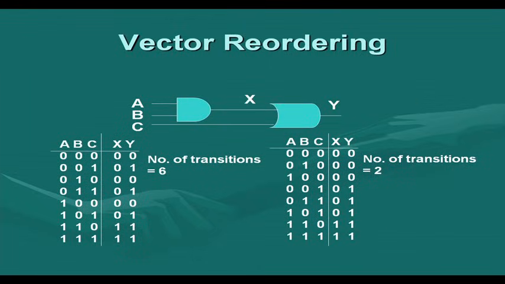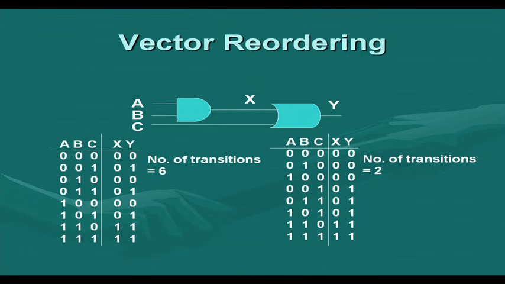To take a typical example of how this vector reordering can help in the transition reduction process. Suppose I have a 3 input circuit with inputs A, B and C, with A and B feeding an AND gate, and this output feeding one OR gate. Now if we are going for an exhaustive test, a typical example can be that I use some sort of a mod 8 counter, so that it generates all the 8 test patterns exhaustively. So it starts with 0 0 0, 0 0 1, etc.